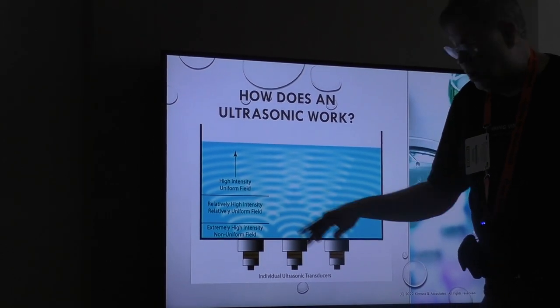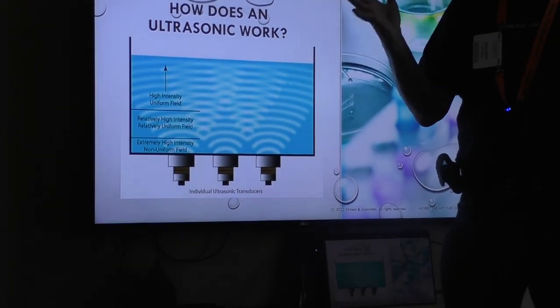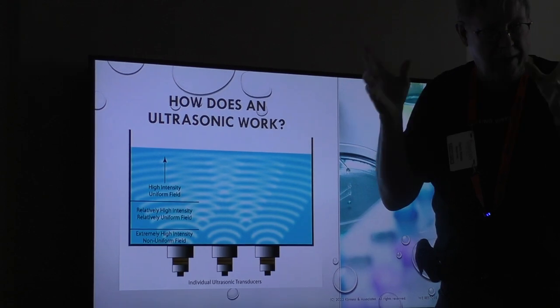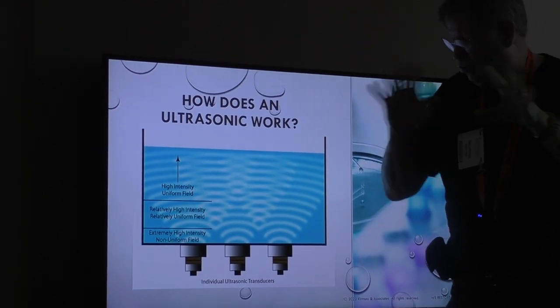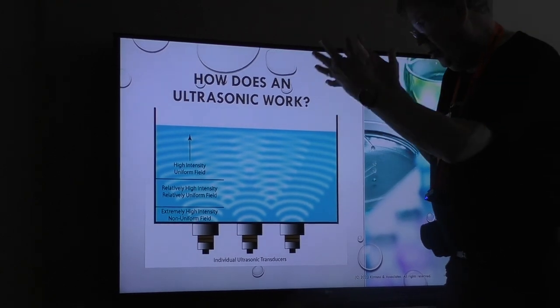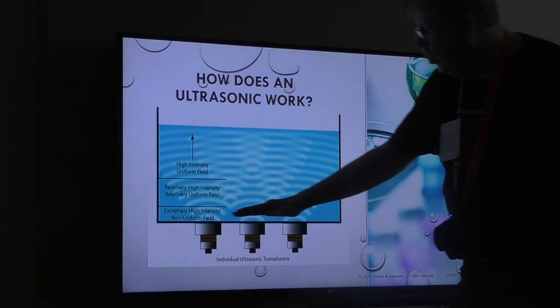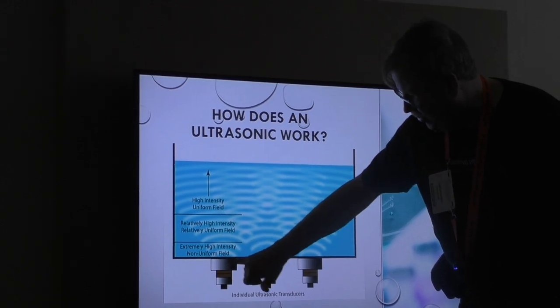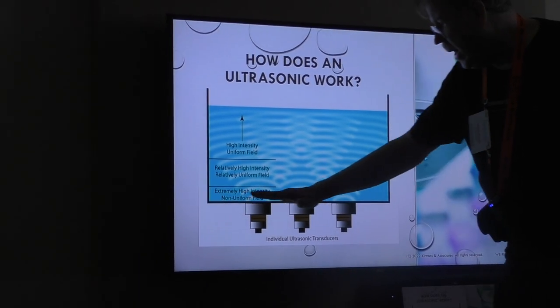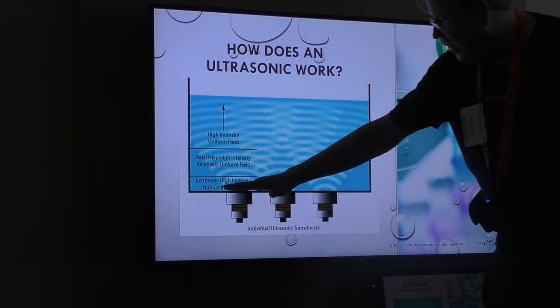It all depends on what we're trying to clean or decontaminate. That's the key that we need to figure out, irrespective of frequency. So in this, again, this isn't me, this is the industry standard, where we have, in our case, a 35 kilohertz signal, where I'm like everybody else.